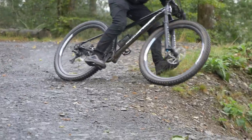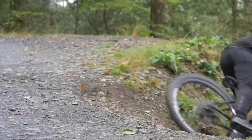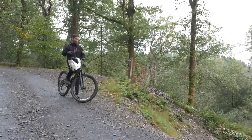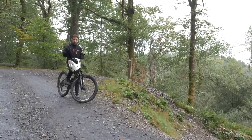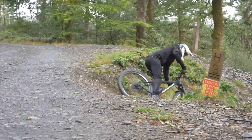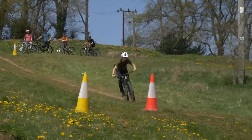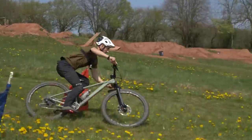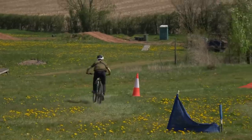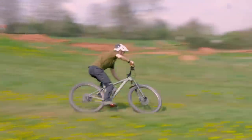Drifting is one of the best feelings on a bike, and I feel like it's almost better on a hardtail because there's a real relationship between the feel you get between the foot and the bike on the floor and the grip. You can predict it better than on a full suspension bike. I learned this on that dual slalom race — that feeling of bombing down something really smooth and drifting a bike is still one of the best things ever.